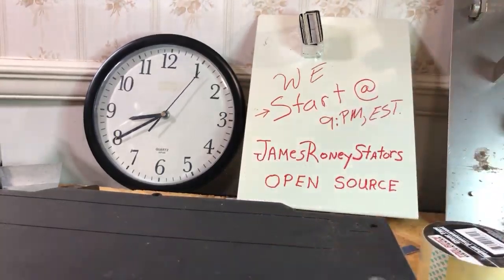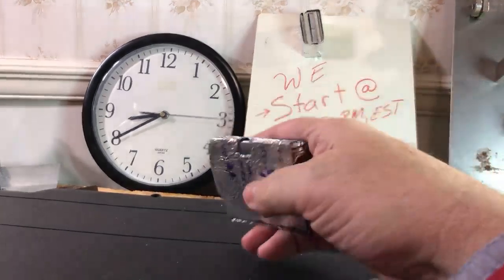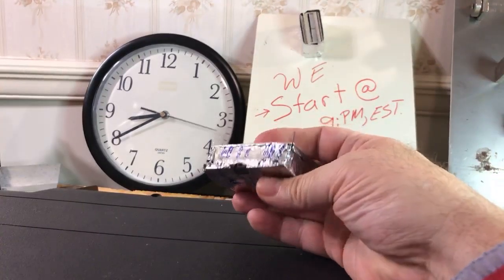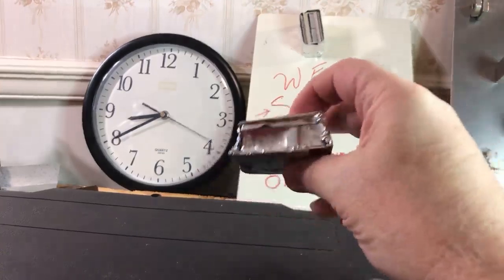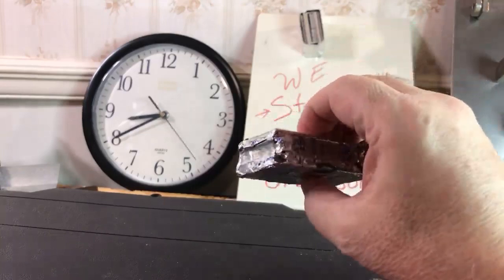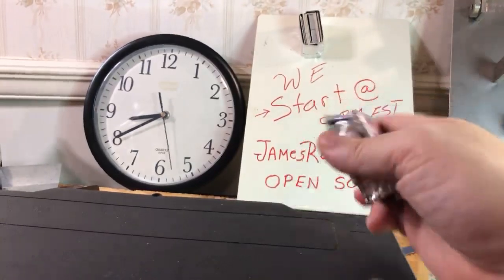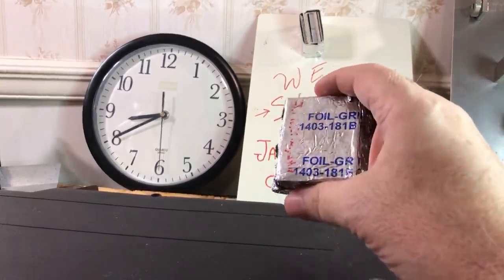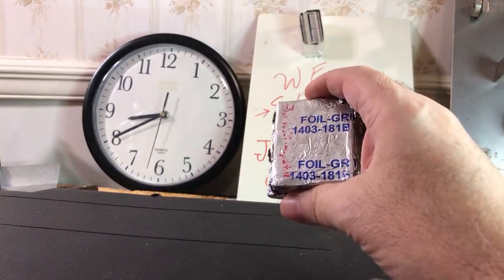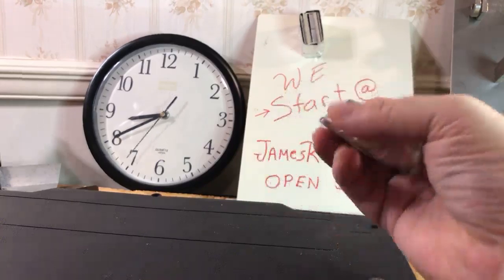In fact, the original stator I built is right here. This is the original stator I built about 6 years ago, maybe 7 by now. And this is what started all the controversy online. This simple stator I built with the concept that I shared with you is what started all the hullabaloo, all the controversy.